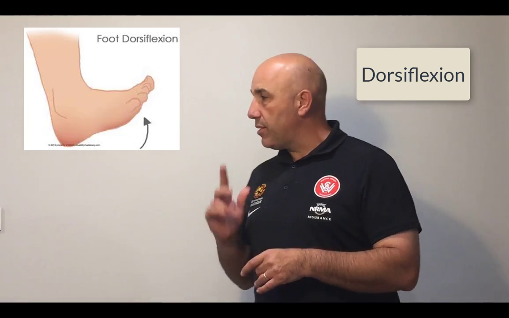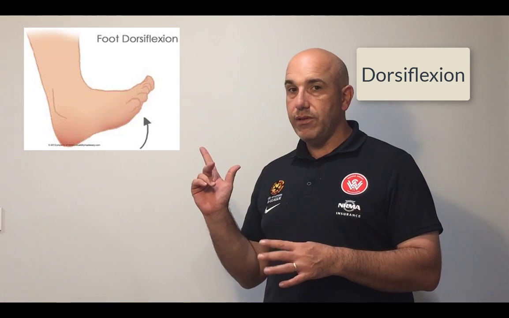So flexion, extension. We have dorsiflexion and plantarflexion. So dorsiflexion is when your foot is up, as we can see in this picture. Plantarflexion is when we're pointing the foot down. So in other words, think of it this way: when you plant your foot on the accelerator of your car, that's pretty much like plantarflexion.